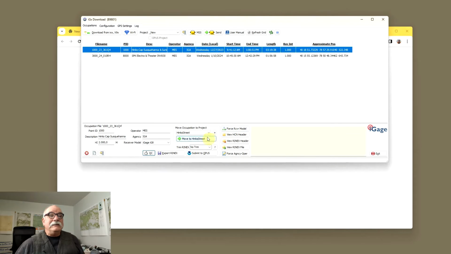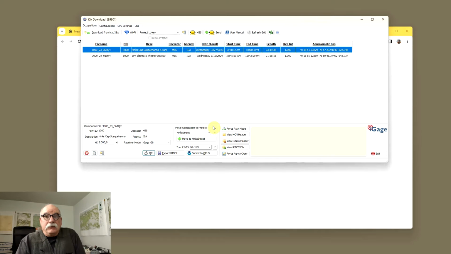We use these extensively. What we use them for is sometimes some of our customers will turn the receiver on the tailgate of their pickup truck, let it run for a few minutes, and then walk over and spin it down on their tripod while it's running. So they've got like a dynamic section of the file at the beginning. We need to trim that off. And how long do we trim off?